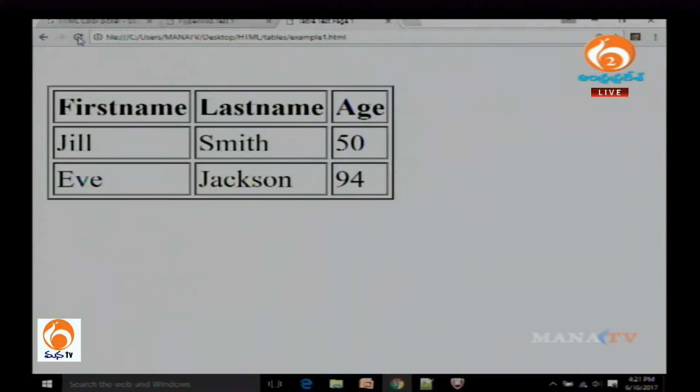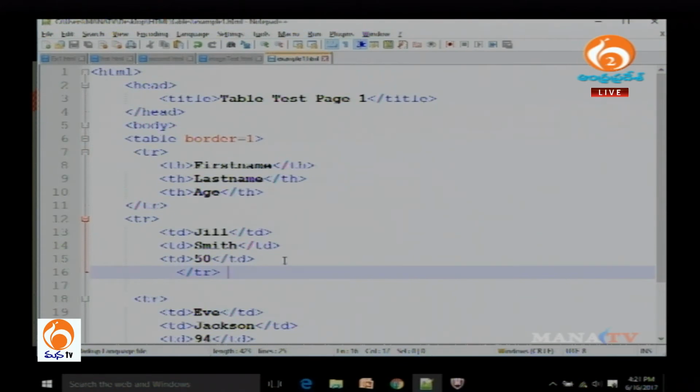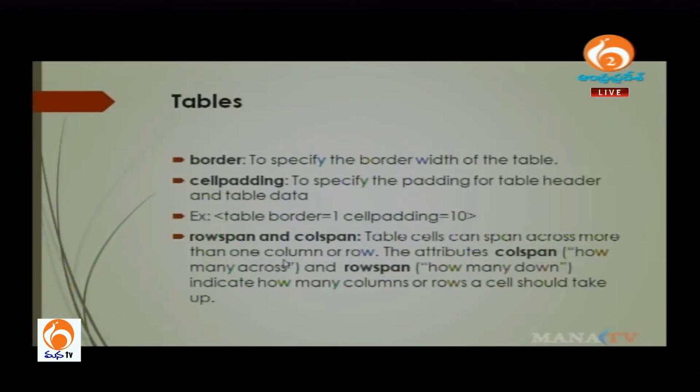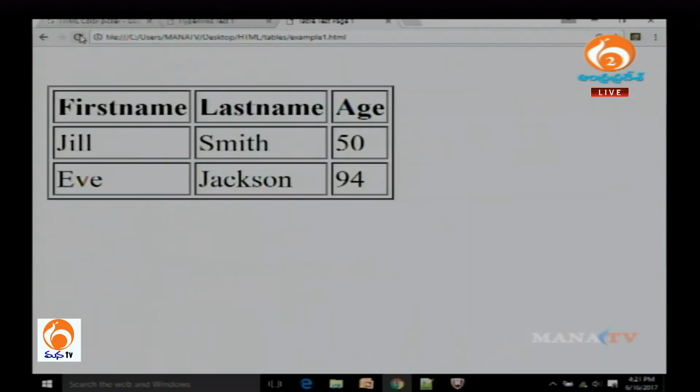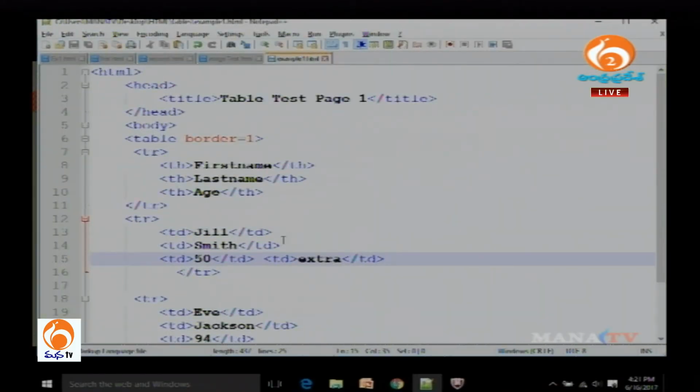Come here and refresh. So, 1 pixel is added. Suppose we added earlier one extra table data. So, that one TD we add extra TD. Then now what will happen? Refresh. So, the data is added here, and here there is no cell associated with it. So, each data is added. So, the extra things whatever we added will be added like that. Let me remove this extra.